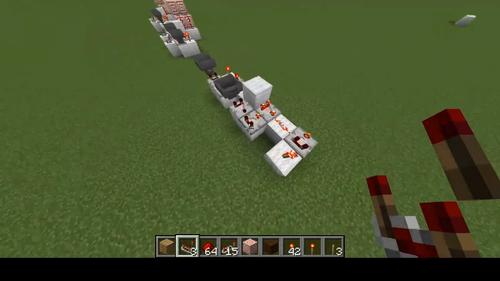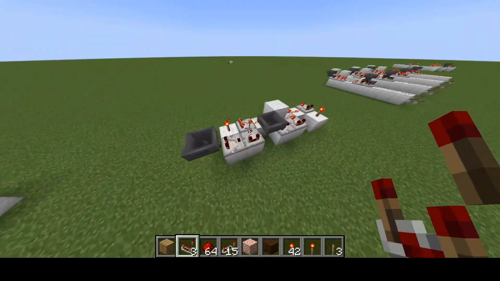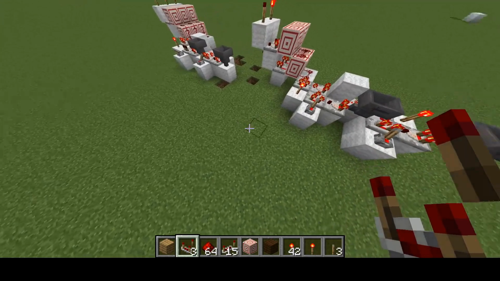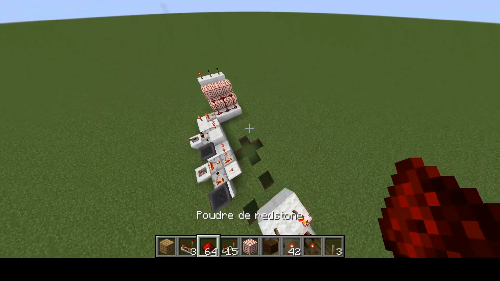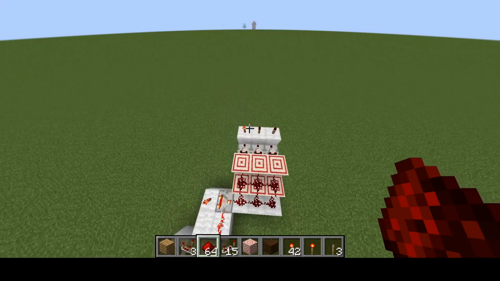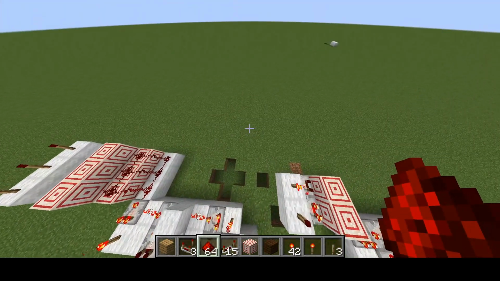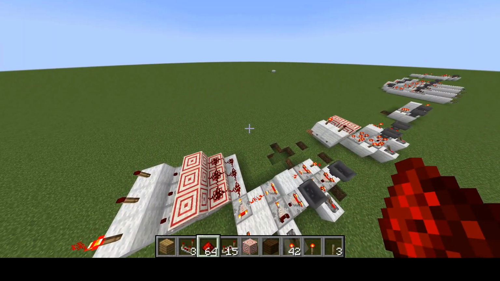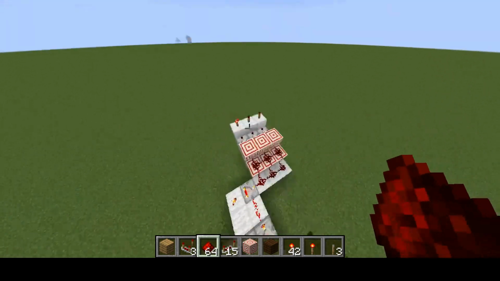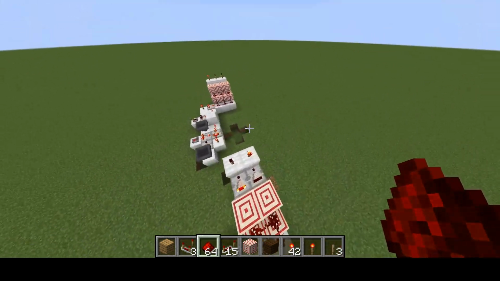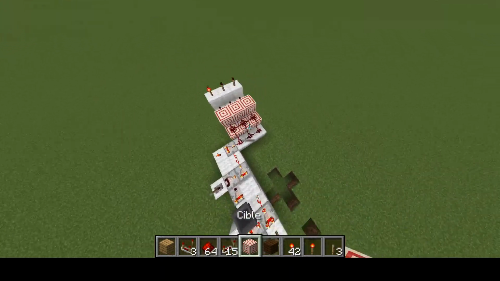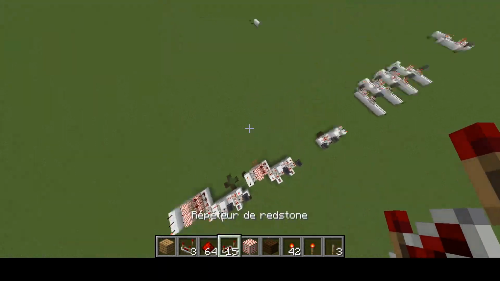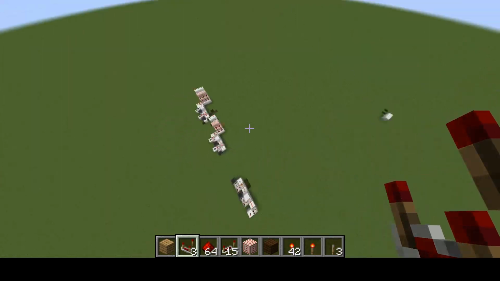So over here, I started working on compacting this part of it a bit more, because I wasn't happy with it. And then I moved on to this. I was going to work with redstone comparators. Whenever it hits 3, I was going to make it check which of these are on, compare it with the 3, and then do what it needs to do. The problem, and this is a big problem, is hooking these things up in a way that's not going to create spaghetti. And I couldn't figure out a way to do that. So we need a better idea, a better solution. There's always a better answer, and I don't really know the answer to this.